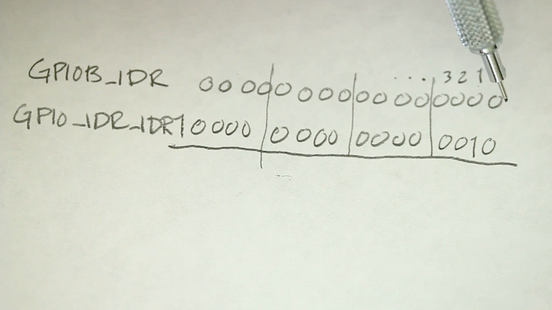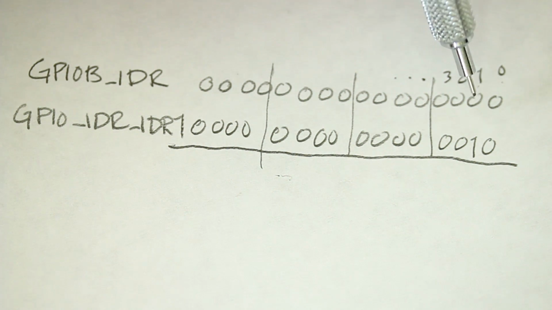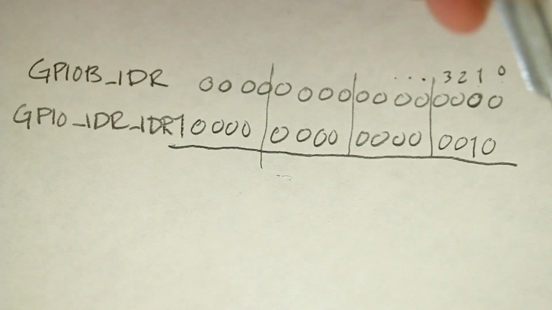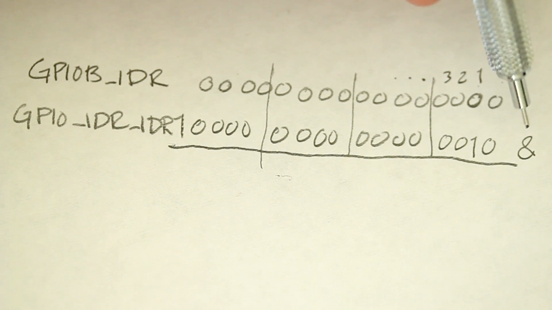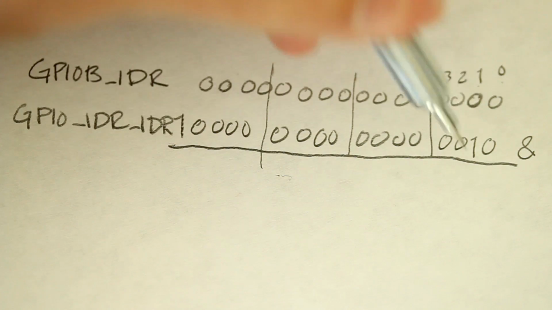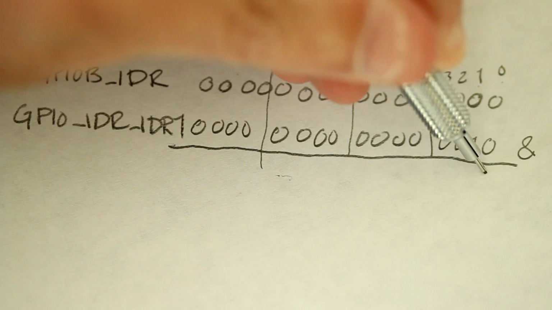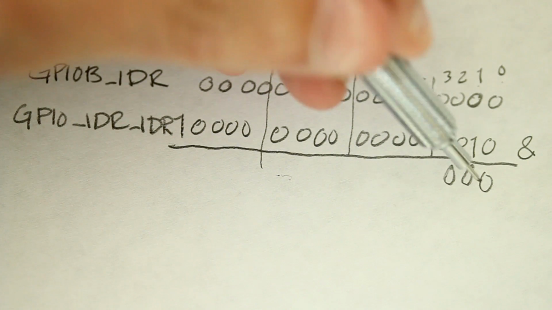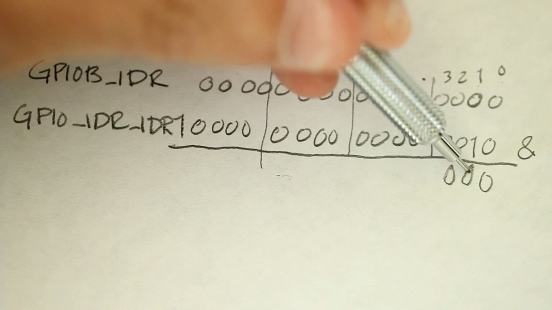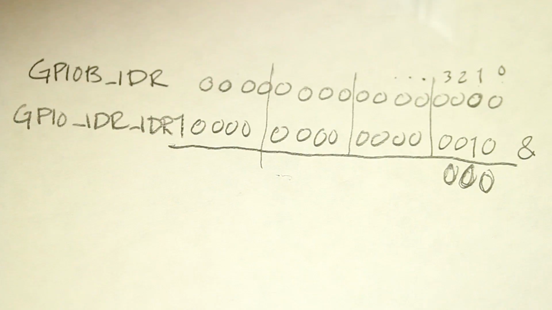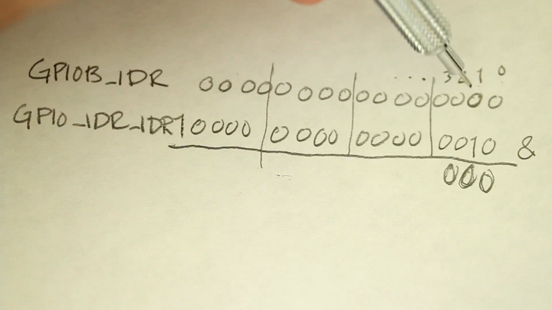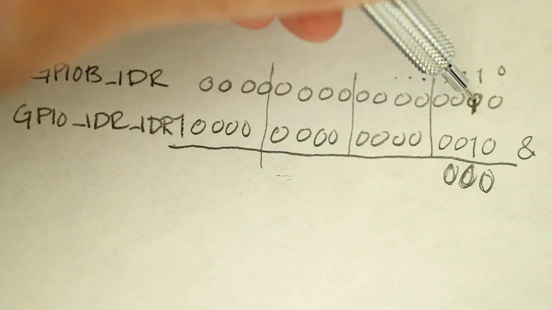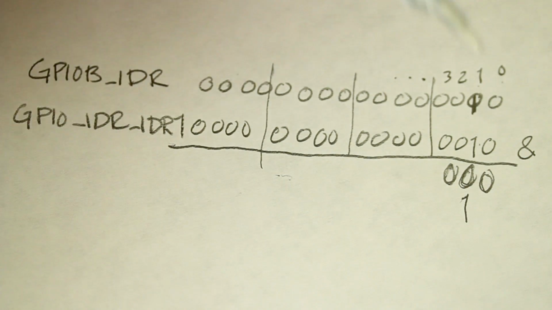So in the non-push button depressed state, this will have a 0 in it. But when we depress the button, it will actually have a 1 here. If we use an AND, this is the AND bitwise operation, so we're going to do some AND arithmetic here. So 0 and 0 is 0. 1 and 0 is 0. And then 0 and 0 is 0, and so on. So this would be a false statement, because 0 generally means false and 1 means true when it comes to if statements. To make this come true, obviously we have to press the button, because there'll be a 1 here. So when there's a 1 here, 1 and 1 will equal 1. So that will be a true statement.